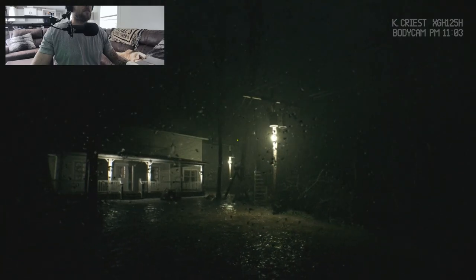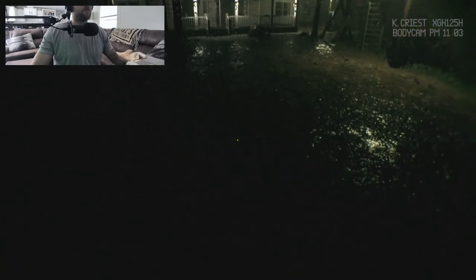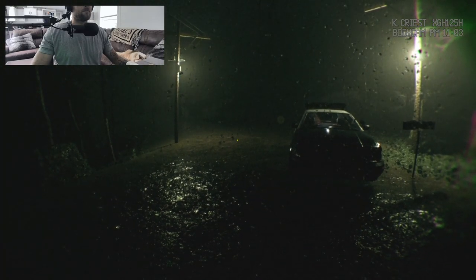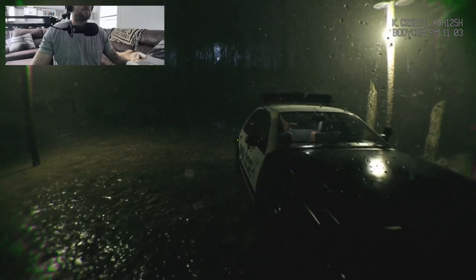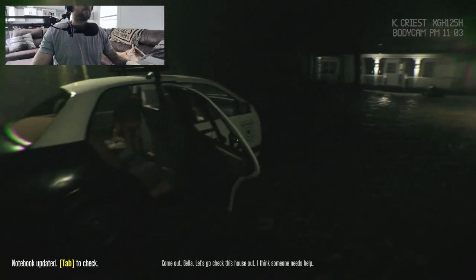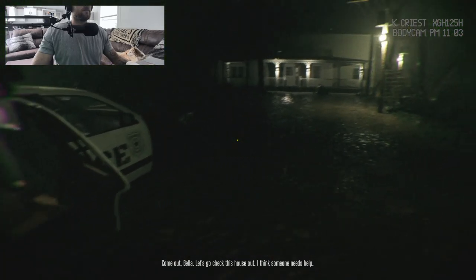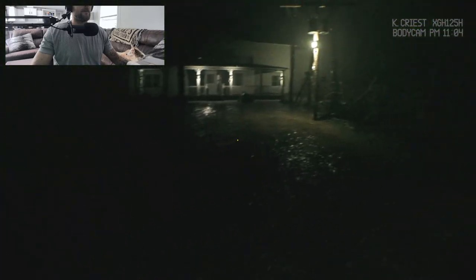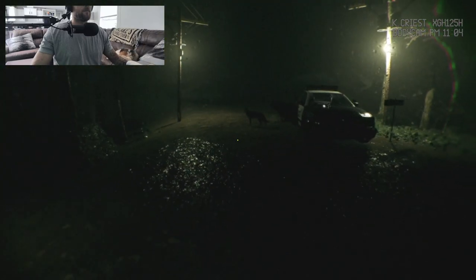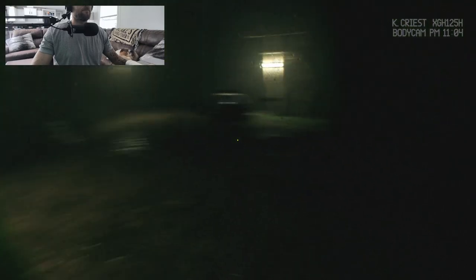That was a good one. A flashlight? No. Bella, come. Wait. She can't open up doors. I don't want to leave her in here. Let's go check this house out. Someone needs help. It's gonna get all wet. Shut the door. Alright, maybe later. Coming? Come on, Bella.